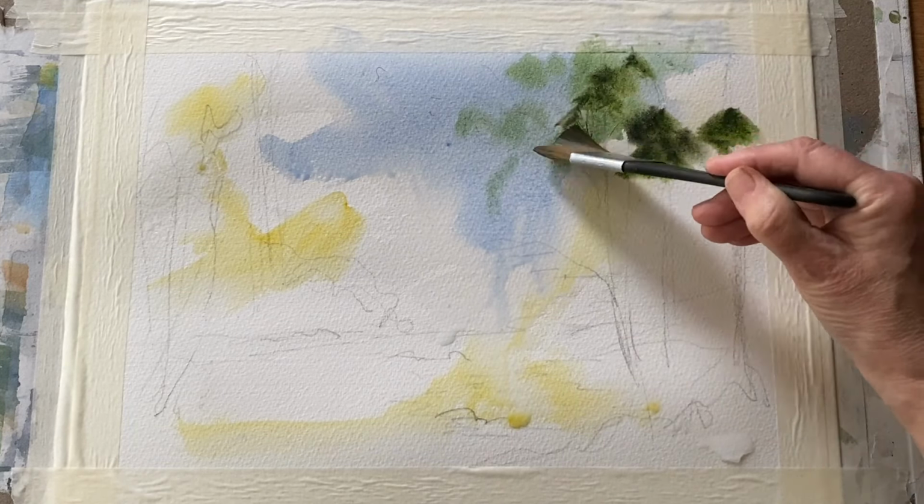I could leave it like this and let it dry, but just before it does, I've decided to sprinkle a little bit of fine ground table salt into the foreground, hoping that it will create some little blooms that will give me the impressions of ferns, brambles and undergrowth.